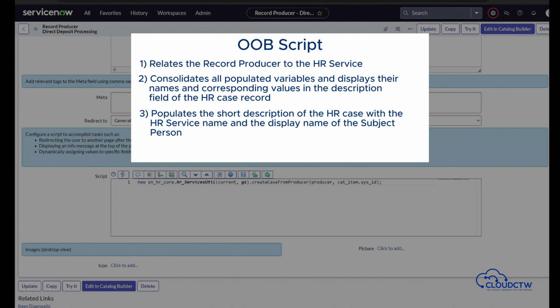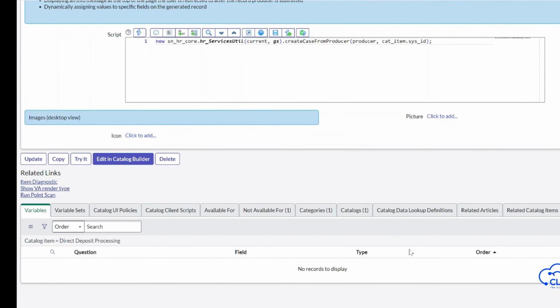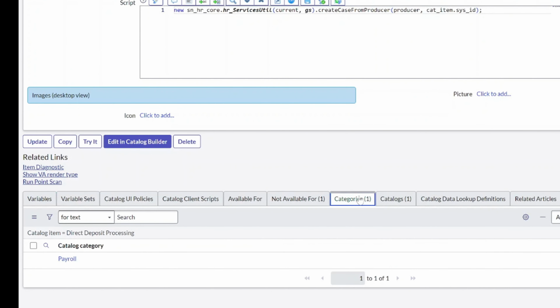Three, it populates the short description of the case with the HR service name and the display name of the subject person of the case. Scrolling down further, in the Categories tab, you see that the record producer is within the category that we selected for our catalog item, in this case, payroll. And then in the Catalogs tab, you will see that the record producer is in the Human Resources Catalog.